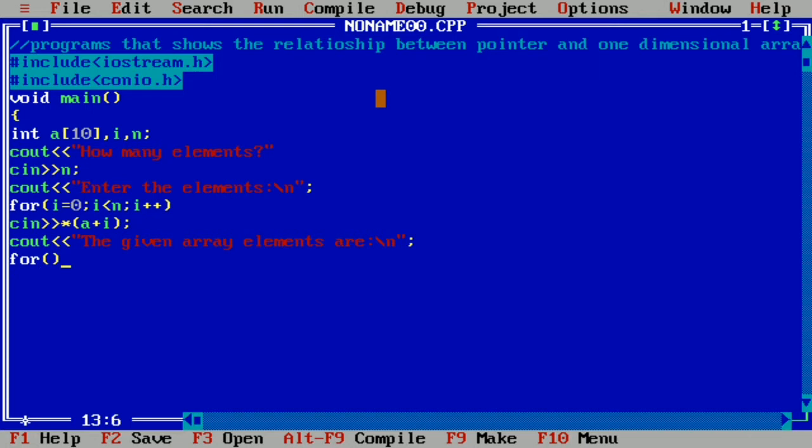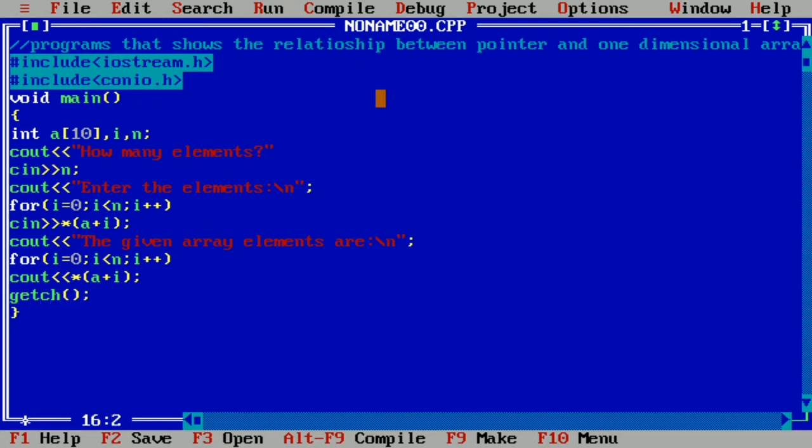So we'll use for i equal to 0, i less than n and i plus plus. And now in order to display also we are going to use the same pointer, so that is the asterisk symbol, and inside the round braces we are going to write a plus i, so that points from the beginning till the end. Next we'll write getch and the curly closing brace.